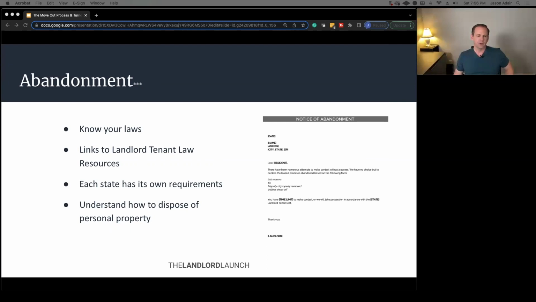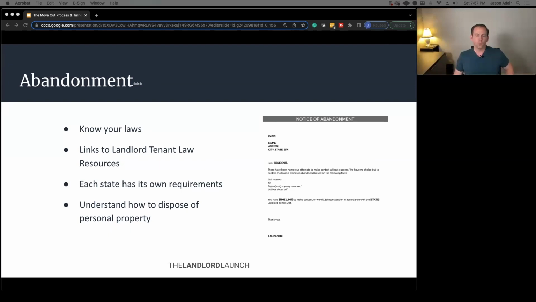We gave a 48-hour notice of abandonment. Most times utilities were off anyway. We'd go in, we'd change the locks, and we would hold their personal property if there was any left. We'd give the notice, and we would try to make some calls and get in touch with them, emergency contacts, references, things along those lines, but usually we never got a call back, and then we moved on. Some states are a little more complicated.